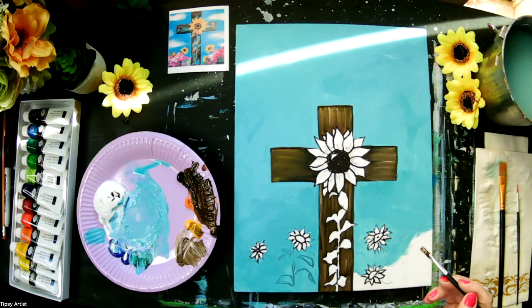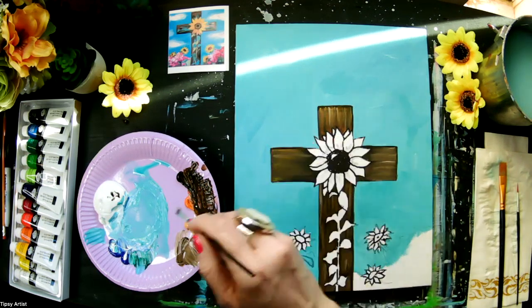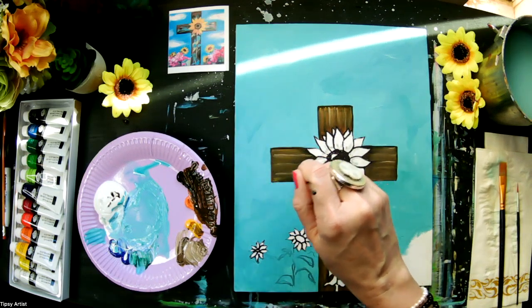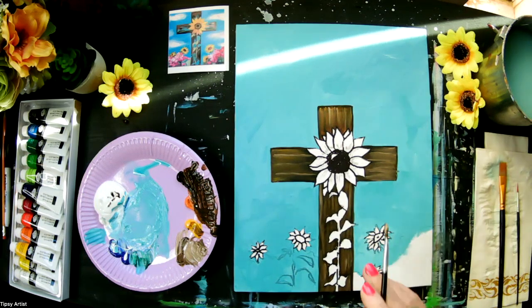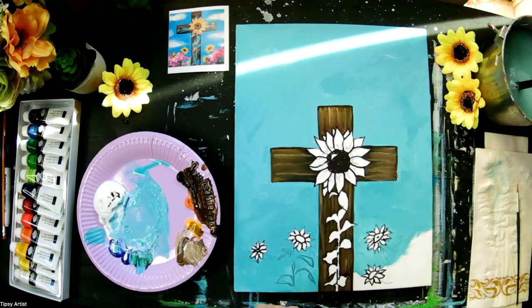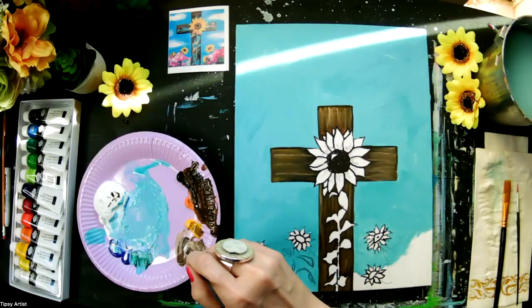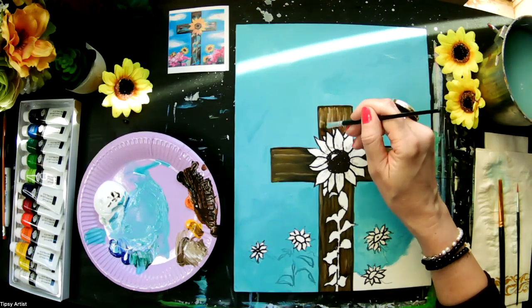Kind of gives that old motherwood look. A little bit more of that wood grain texture. Little bit of texture.